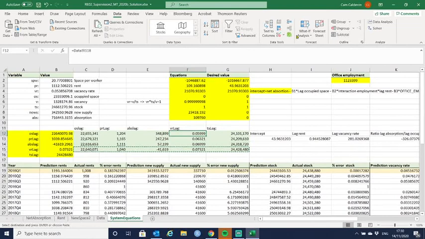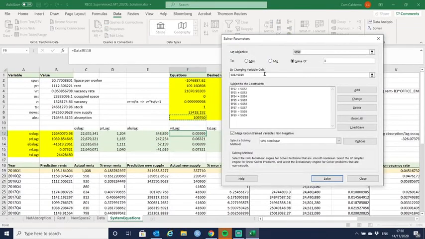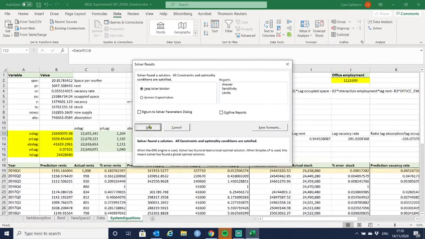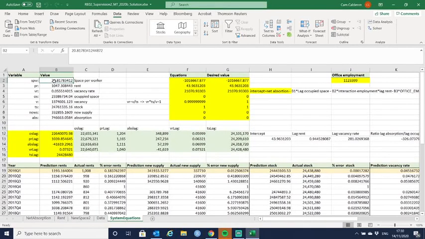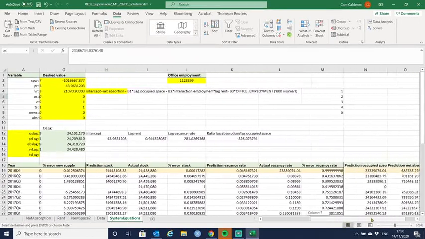We go to the solver, we do that again, solve, we hit OK, then we can paste the last values. Control C, Control V, Control C, Control V, Control C.